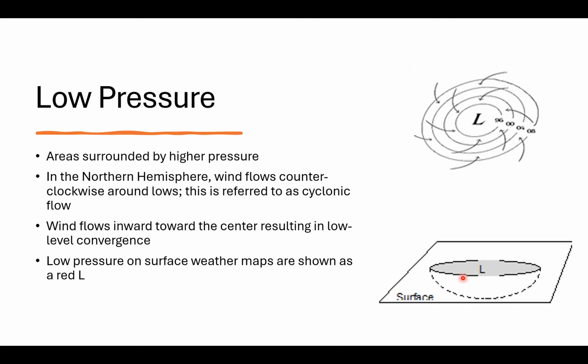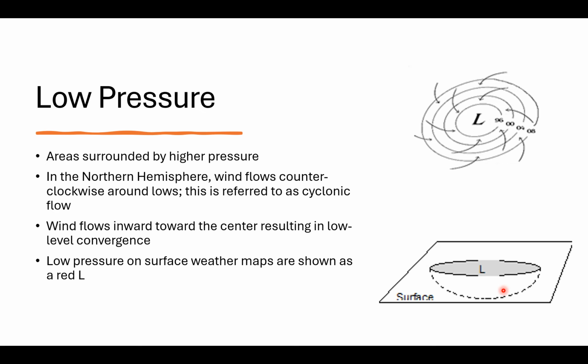Look over here on the bottom right. I just wanted to show you briefly, it's almost like looking at a bowl. You have a troughing situation here with low pressure. High pressure is like an upside down bowl, and low pressure is like a bowl where you have a trough.